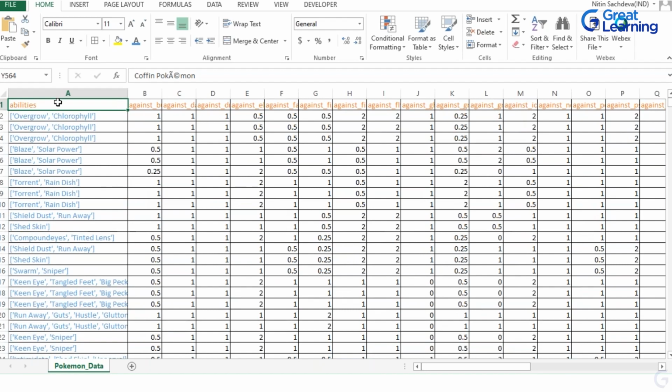Try and look at the columns that we have spoken about, the titles, and these are all the ones that I showed you on the first slide of the deck. So the first column, as I mentioned, is the strings, where we are defining the abilities of my Pokemon. So you can see overgrown, chlorophyll, blaze, solar power, shield dust, runaway. These are certain characteristics which are defining the Pokemon in terms of its abilities, of what it is capable of doing. Now, these are the 18 variables that we mentioned.